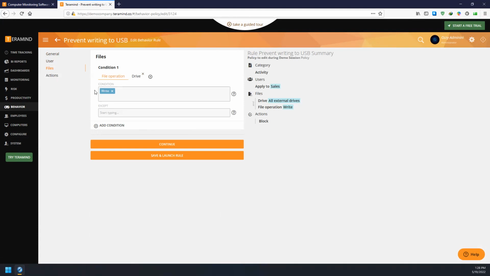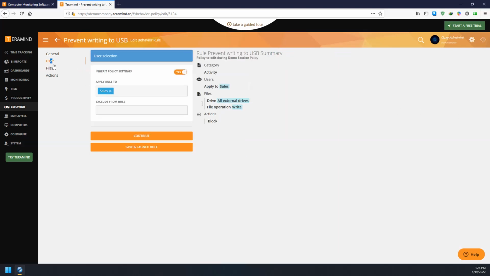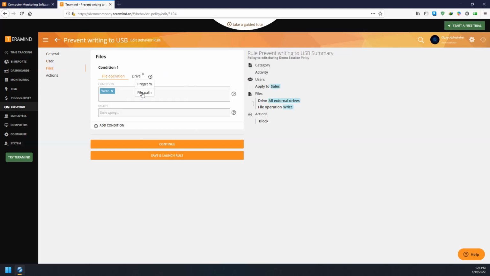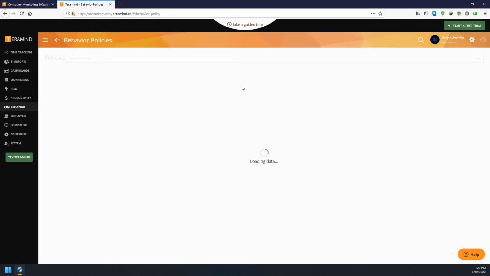This is what we are using to prevent data loss to some flash disk or external drives. In the same way, you can add different things: the file path, the program name, and so on. Okay?